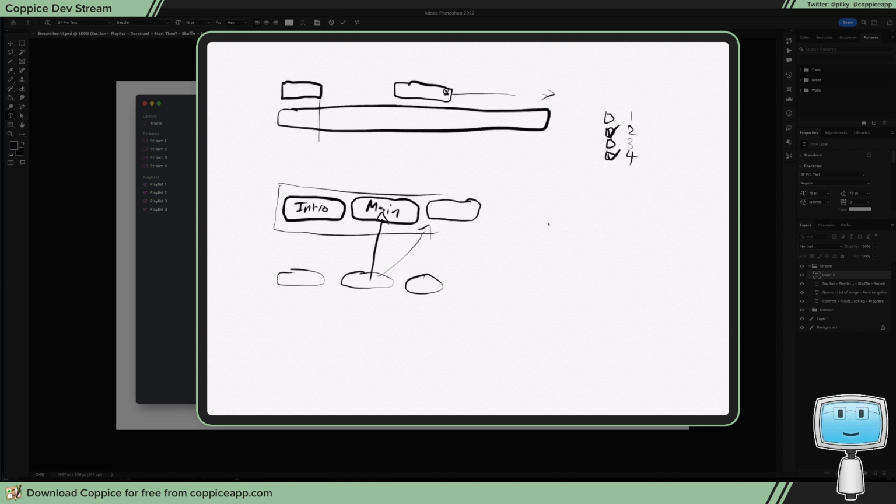It would either finish the current song or crossfade immediately to it, and then it will go back to main. So it's like doing a split down the middle and saying, okay, finish up with main, switch to this one, and then you'll go back to main.